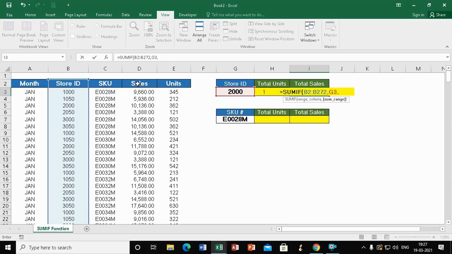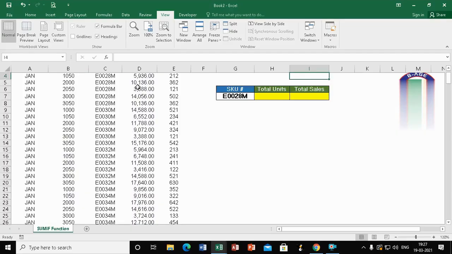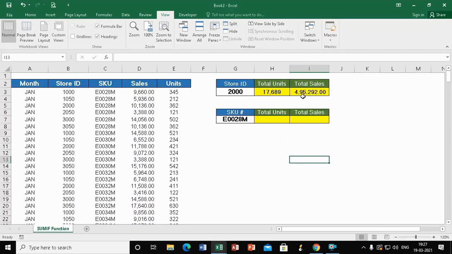So you click on the heading that is sales and press Control Shift down arrow key, close the brackets and press enter. So that should give me the total. If I try to change it from 1000, it will tell you that for store ID 1000 the total unit is 16,875 and the total sales is so much.